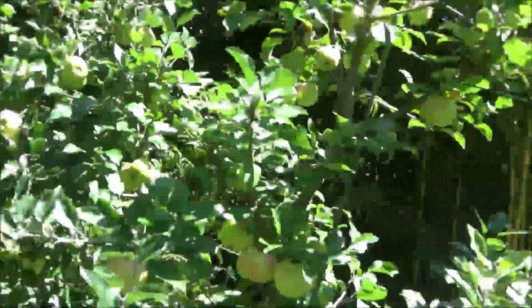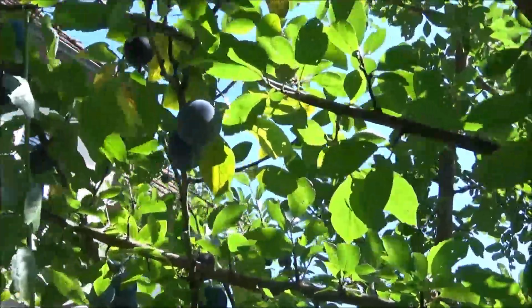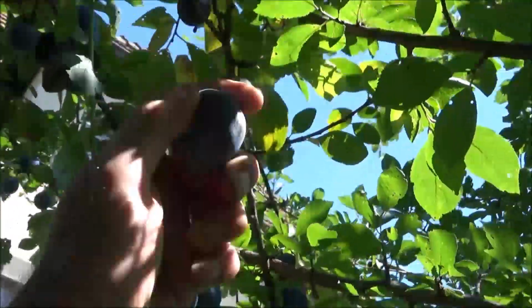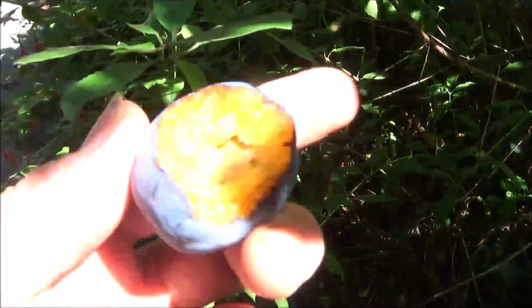The apple tree's done really well this year. It did well last year. The year before was rubbish. This is the grafted plum. These are just about ready. In fact, they are ready. I need to take them now. Very ready.